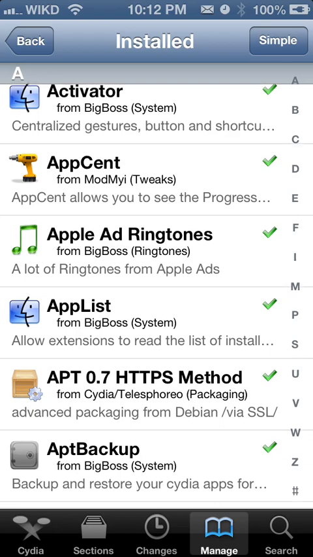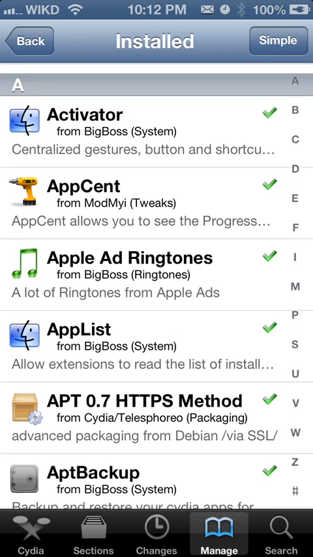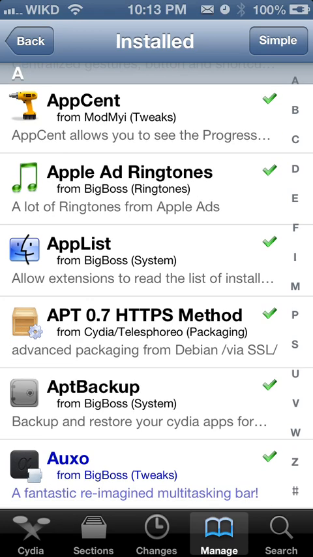Activator is kind of one that's just built into other apps. It uses gestures and other buttons to activate apps, like the app that I'm using right now, called Screen Recorder. I just hold down my sleep button for a moment and it'll activate the recording of the screen. So that is how I'm making this video right now, with the jailbroken app Screen Recorder.